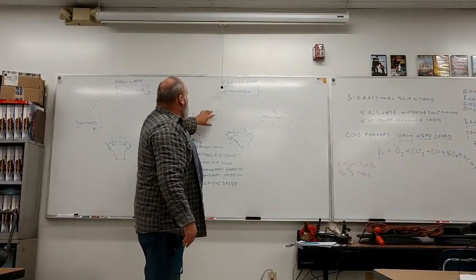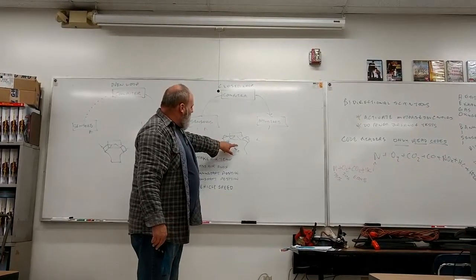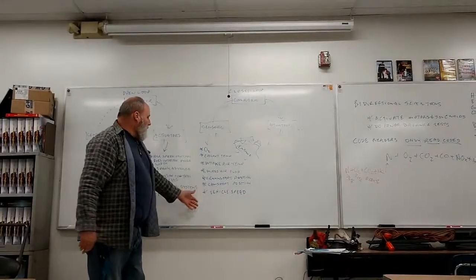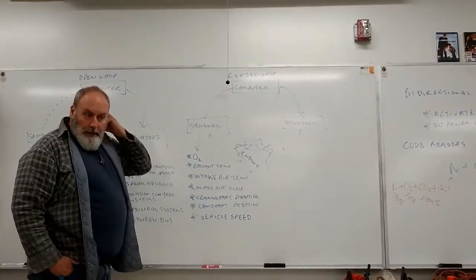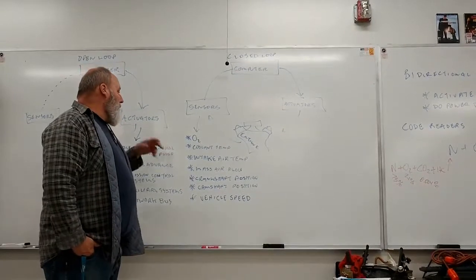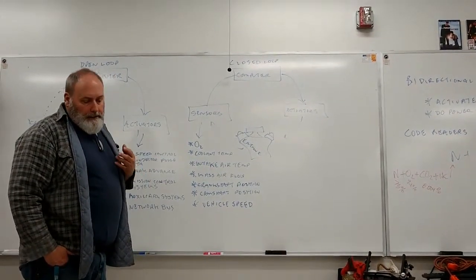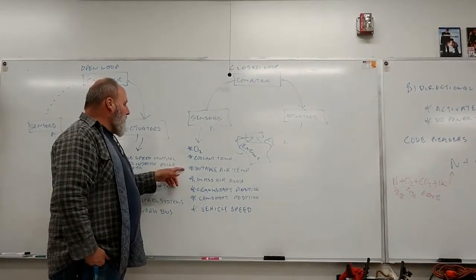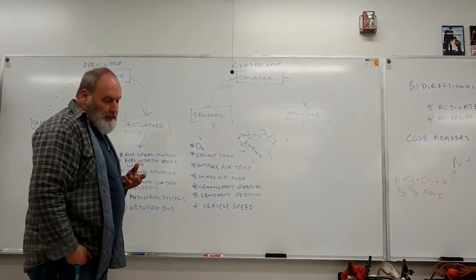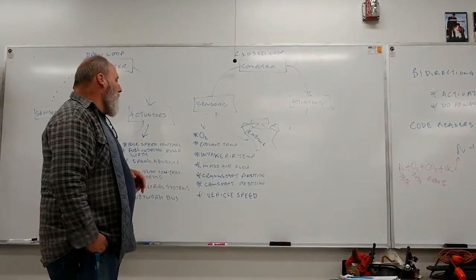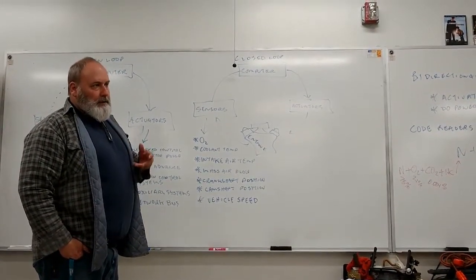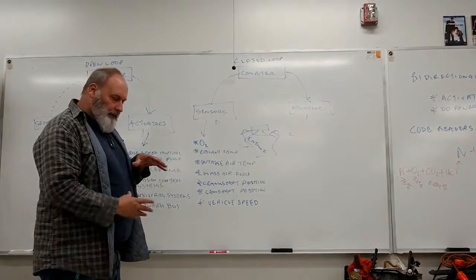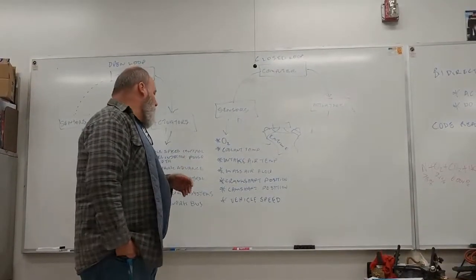The sensors are coming in and they're reporting to the computer what's going on with the engine. Okay, what sensors? Well, I got a list of them right here. Oxygen sensors located in the exhaust manifold. Coolant temperature sensors, so the computer knows how warm the engine is, if it's warmed up completely. Intake air temperature sensor is going to sense the temperature of the air coming into the engine, because the temperature of the air is going to affect its density and how much oxygen it has in a given volume.